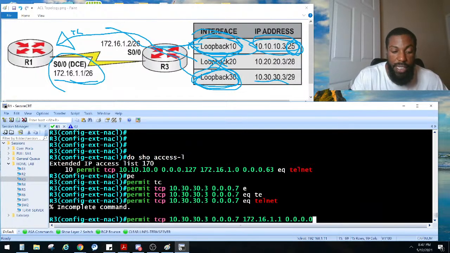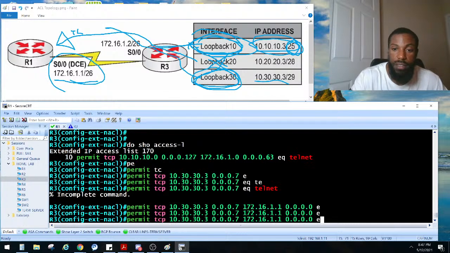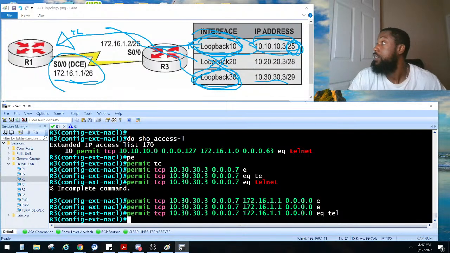Then equals telnet. What am I missing here? Oh, because you got to actually type in EQ, the whole word, and then telnet. Perfect.